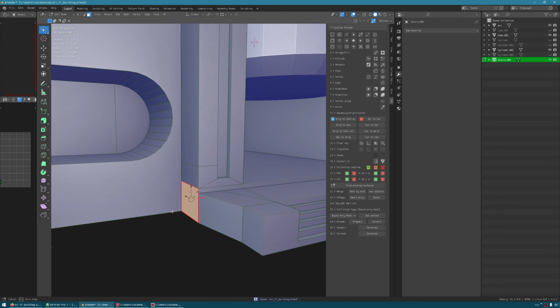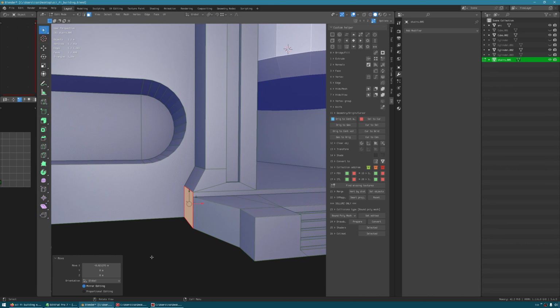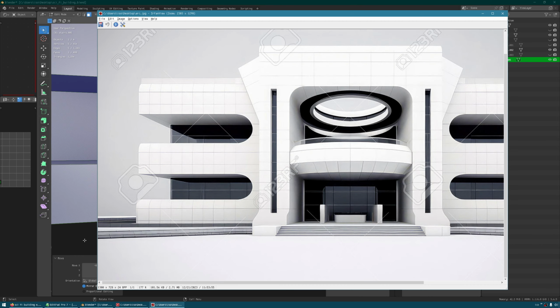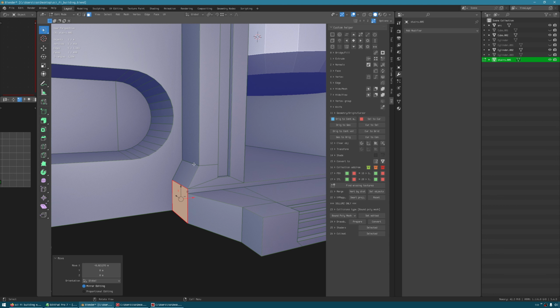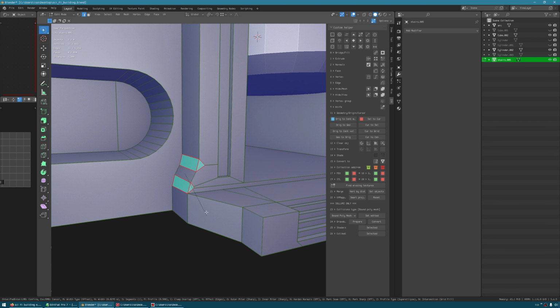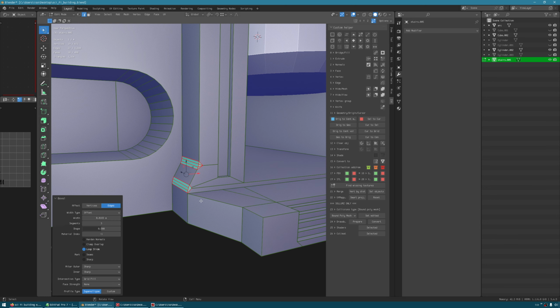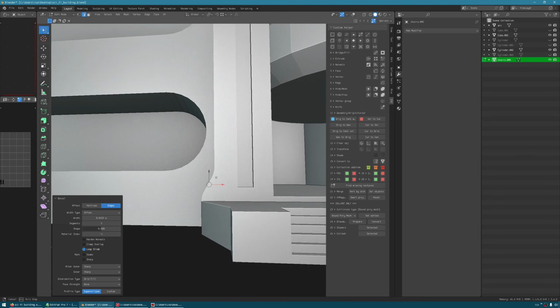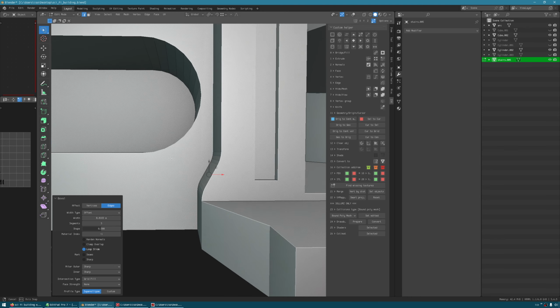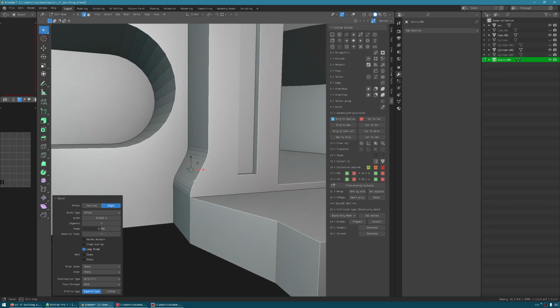Number 3, select the face. Move it outwards. How big is it? It's quite big. And then select this edge, Control B. So that's pretty good.